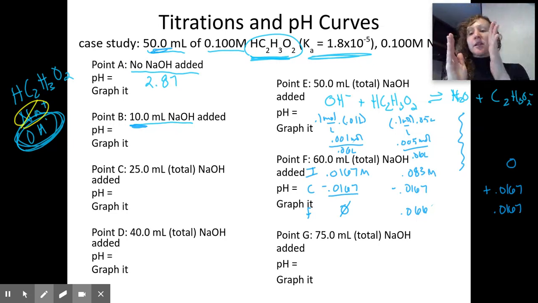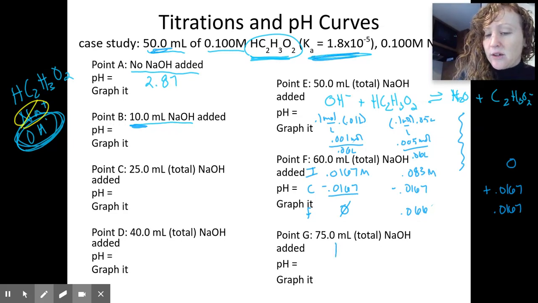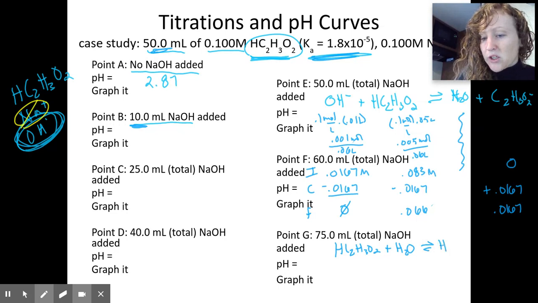So what will weak acid and weak base do in the presence of one another? Well, if they're conjugates, they will find an equilibrium, right? If they are not conjugates, they'll react together. So these are conjugates. They're going to find an equilibrium. Now, you do need a new reaction. That equilibrium is not going to fit the same reaction that we have above. So a new reaction, since we have a Ka, we're going to write it in terms of our acid. HC2H3O2 reacting with water. So we have H3O plus and C2H3O2 minus.